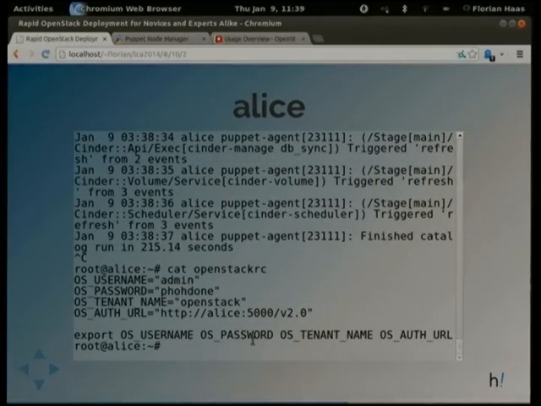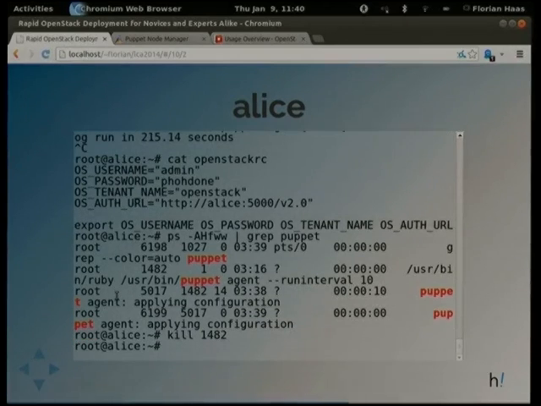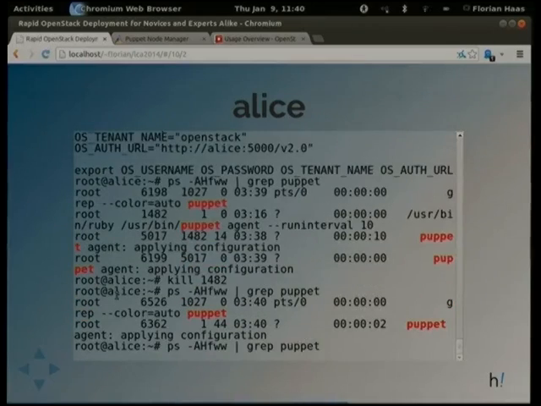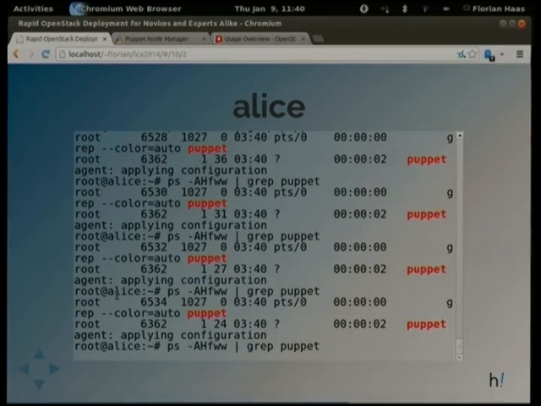So hang on one second. Let me just kill my Puppet here, because I'm a little short on resources on this thing, and we're not going to need it anymore. Come on. It's going to go away eventually, I hope.